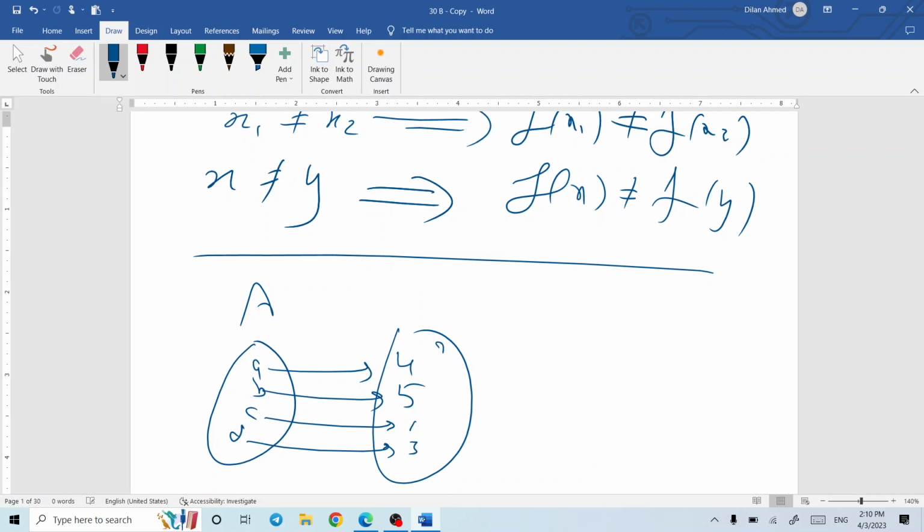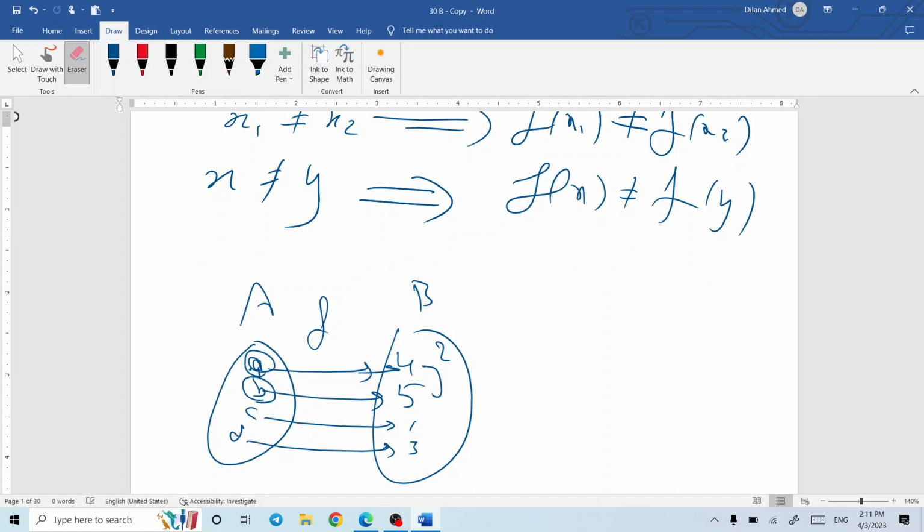Then of course we have 2 here. We leave the 2 here, right? Because the other set was 1, 2, 3, 4, 5. So if I ask whether this function is one-to-one or not, yes, I say one-to-one. Why? Because if I take any different elements here, the images are different. f(a) is not equal to f(b), not c, not d. Am I right? As well, f(b) is not equal to a, c, d, and so on. Because each element from the x-axis has a different image on the y-axis. That's why we say it's a one-to-one function.